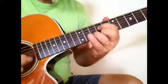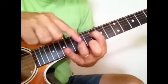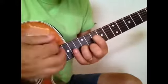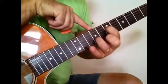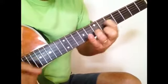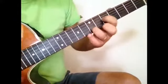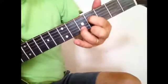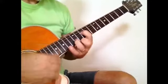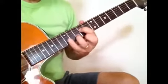The very first chord is this one, and I'm going to slide up to the 10th and 12th fret, and then I slide down, so that's the 7th and 9th fret, down to the 5th and 7th fret. All the way up to the very first chord, and then sliding down, down to finally the 4th and 5th fret. So these are the chord shapes, and those are the only chords I'm using. Again, I'll play it really slow.